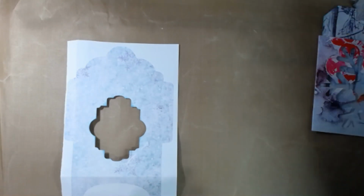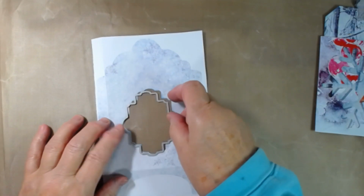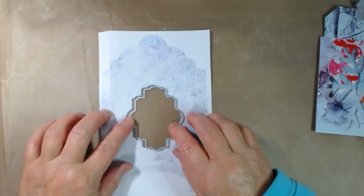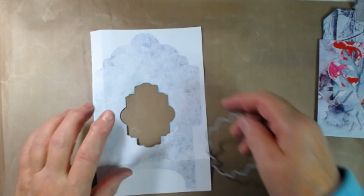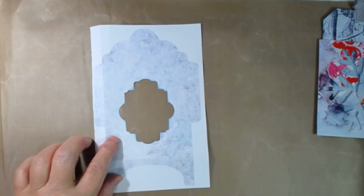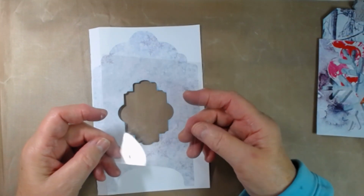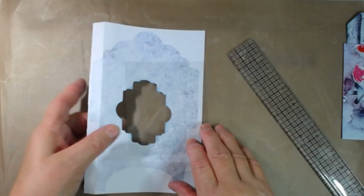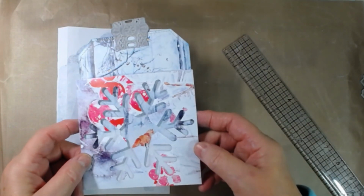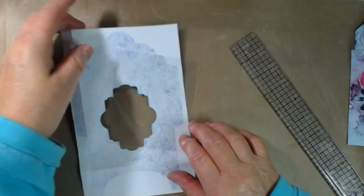I used this wafer die. And this is another misprint. And I just cut that out of the center. So rather than wasting it, we're going to use it. And I have a piece of mylar that I've cut. And this was the large envelope, so I could make it quite a bit bigger. And this one is the small, so I'm going to make it smaller.